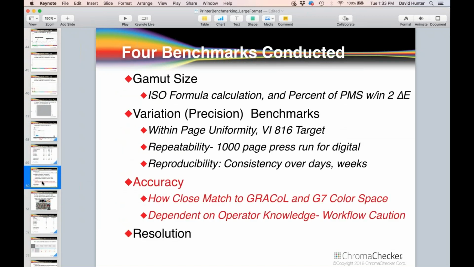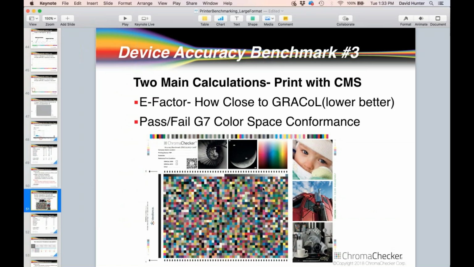Now the third benchmark is the accuracy benchmark. On the accuracy benchmark, we have a page that looks really similar to the initial page, but notice on this one it says caution, please use with color management. So you should print this through your color managed workflow. Now we're going to assess how close your device is to a given reference condition. It doesn't have to be Grackle.